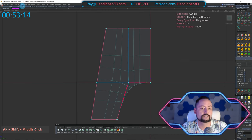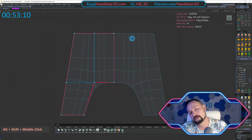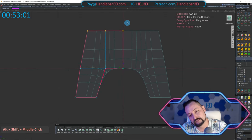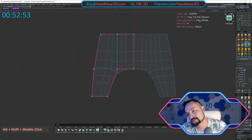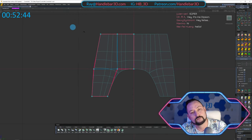And then I also want to see the proportion should be relatively good now, because I did the measurements myself using this thing. But regardless, it's still kind of a fun model, so I'm still going to do what I want to do. And then we'll probably need to add some edges in a couple spots. I always forget to change from parallel to perpendicular, because perpendicular is a lot more common.